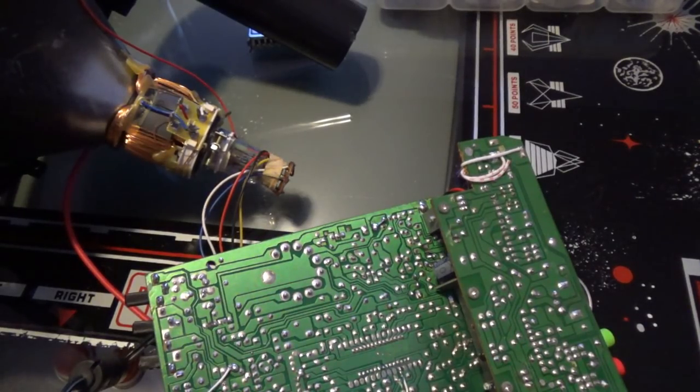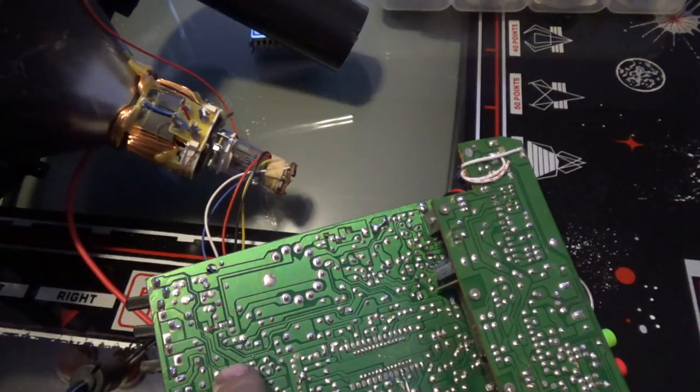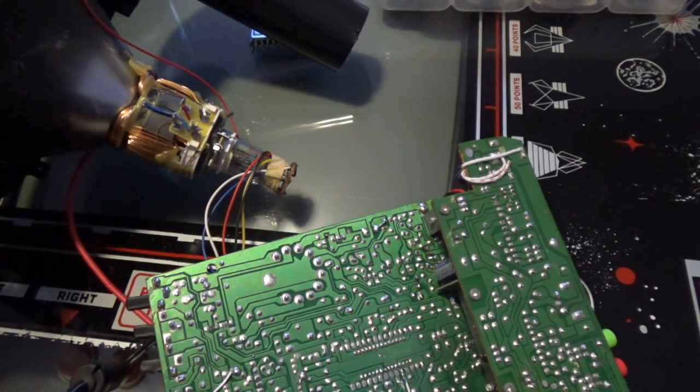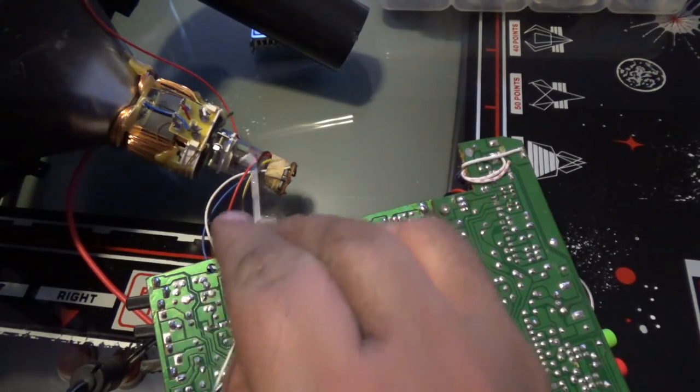This wire right here goes directly to the gun, okay? And I put 5 volts to it from the same power supply as this, and the tube got brighter. So, okay, that's it. Well, really, I didn't trace it, I didn't know it went exactly to the gun.